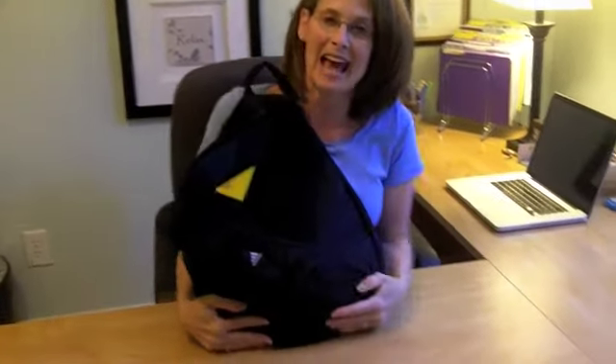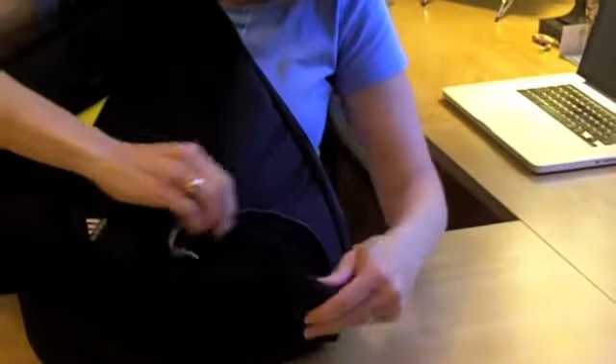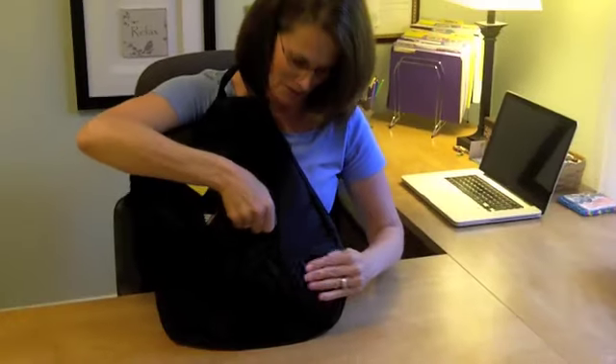Third, it's about what's easily accessible — what do you need to get your hands on in the middle of something. So in the front right on my hip is going to be this pouch here that has my phone and my camera. Of course my phone has a camera, but I might want to use another camera.